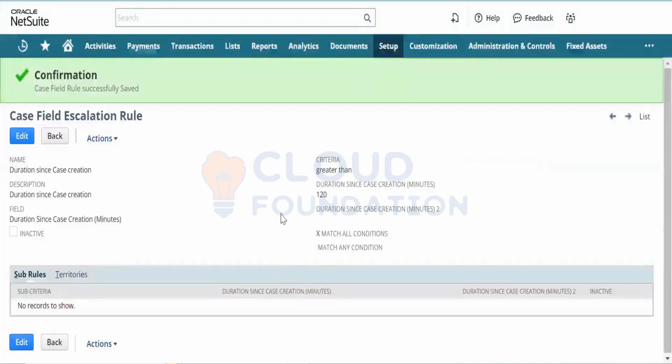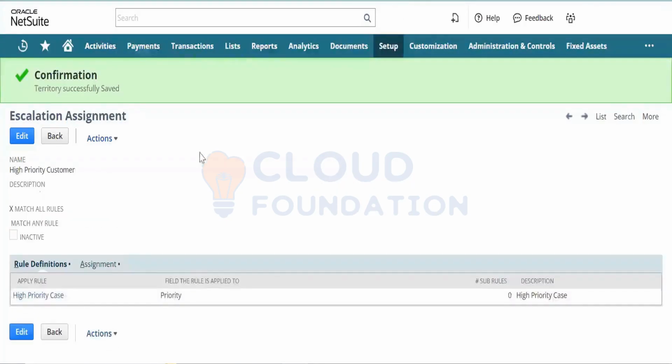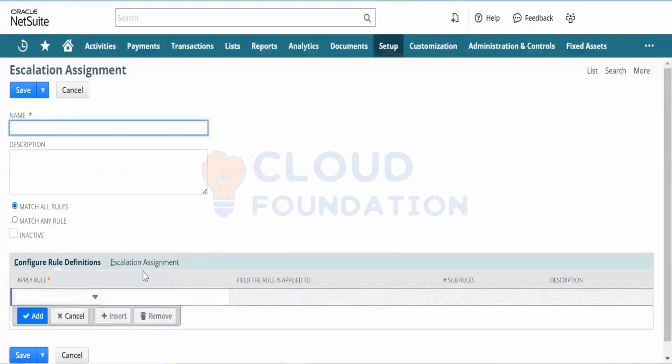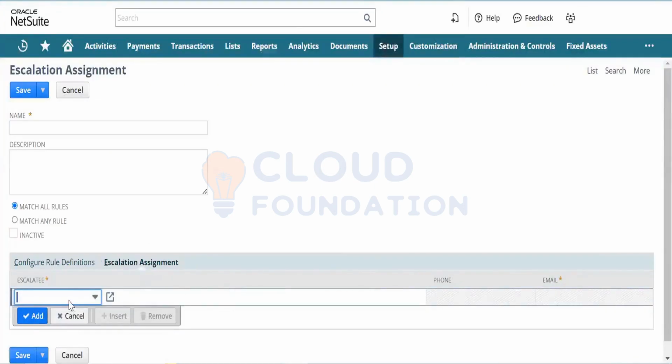So what I'm saying is, if this particular case, or any case for that matter, is untouched, nobody has touched that case, there's no update on it for like 2 hours, or it hasn't been assigned to anybody for 2 hours, then you can create a case assignment. You can create a new case assignment and then you can see the case escalating would be there.